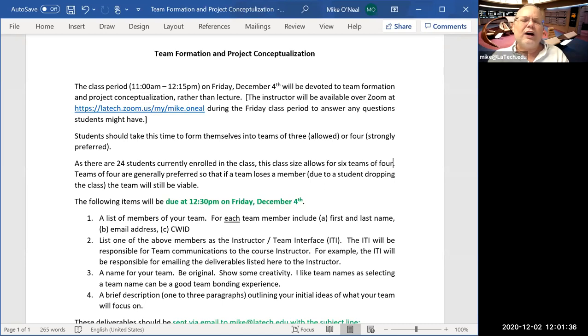I want you to list one of the above members as the instructor team interface, the ITI. Is the ITI the team leader? Could be, not necessarily. Do teams have to have a team leader? Could be, not necessarily. I'm going to allow your teams to form the way you want them to form.